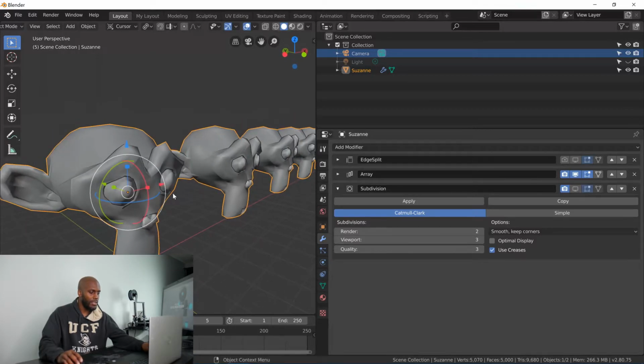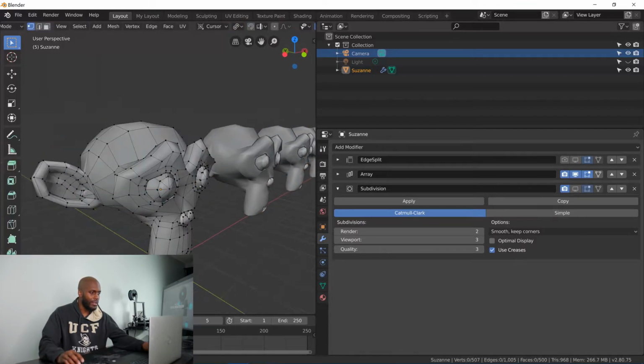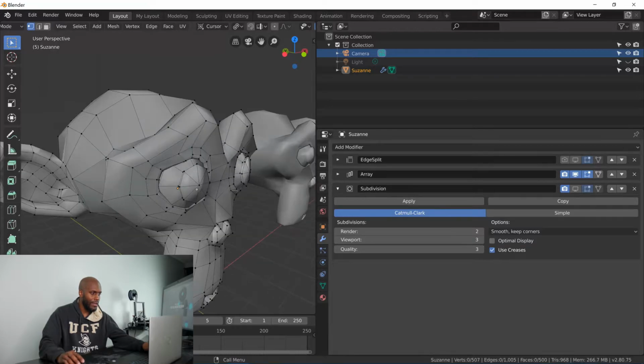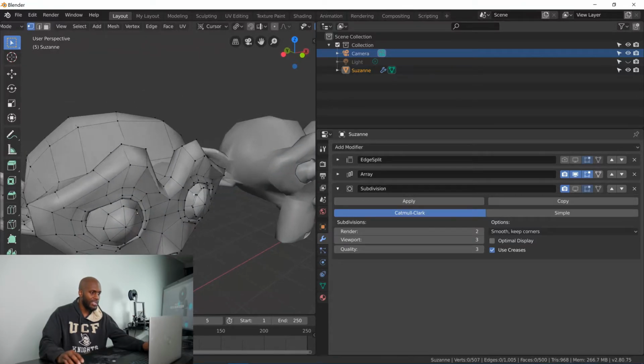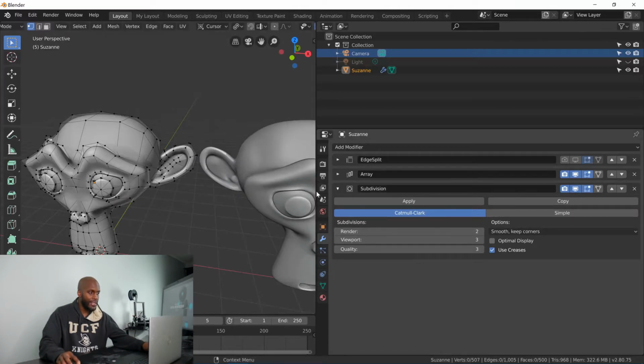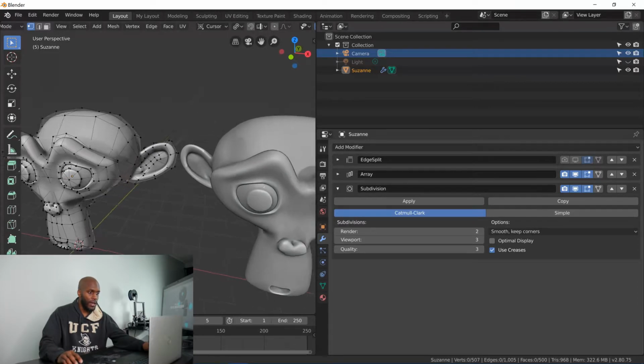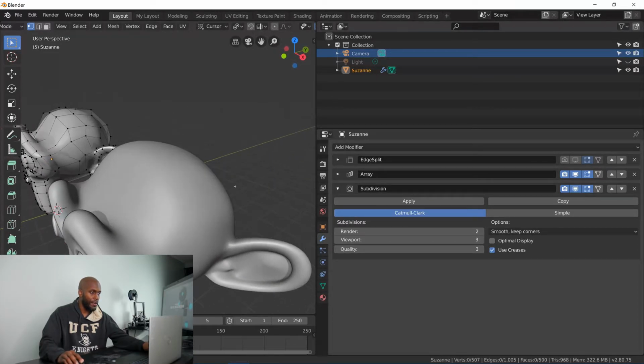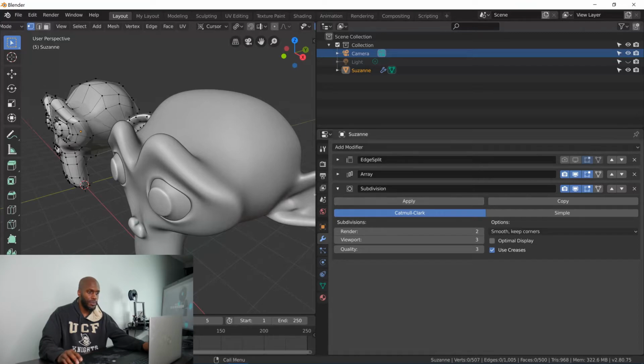This is what our model looks like. Look at that. Very rough, very simple, very low poly, right? Then when you add this subdivision surface modifier, it gets very, very smooth. Look at that.